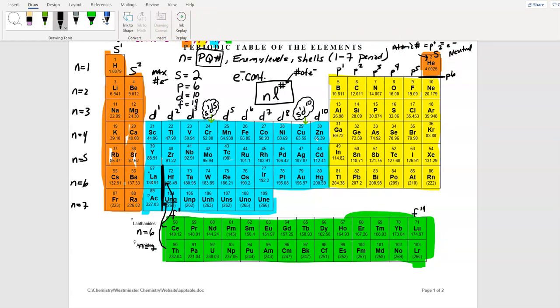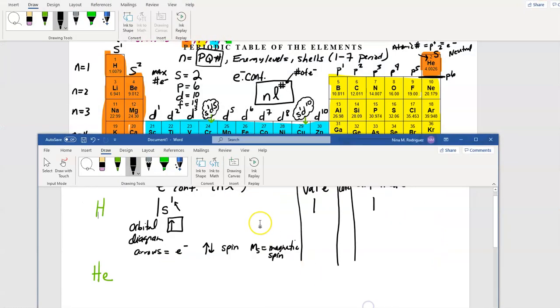So if helium has 2 electrons, like hydrogen had 1, well, then what's my configuration going to look like? Well, first, what's the principal quantum number? It's a 1. n equals 1. And what orbital shape will he have? Well, he's going to have an s shape. So I got 1s. And how many valence electrons does he have? Well, he's only got 2 of them, and they both count. And that's it.